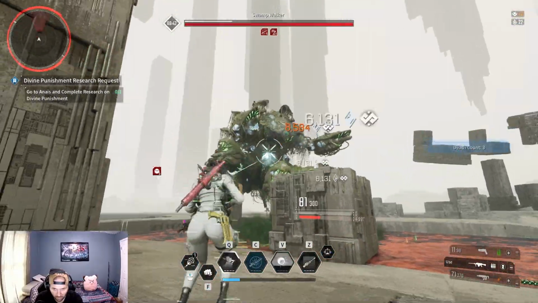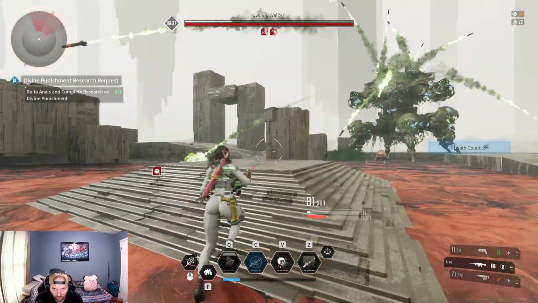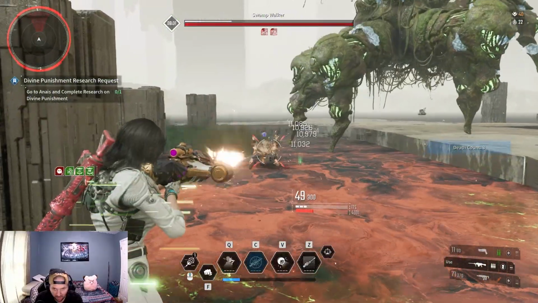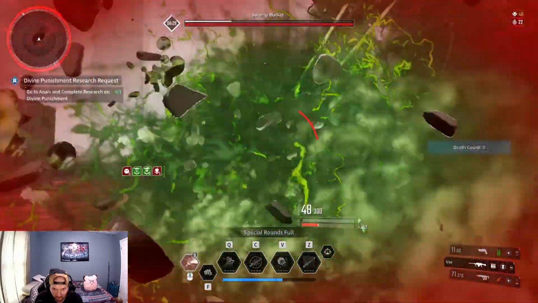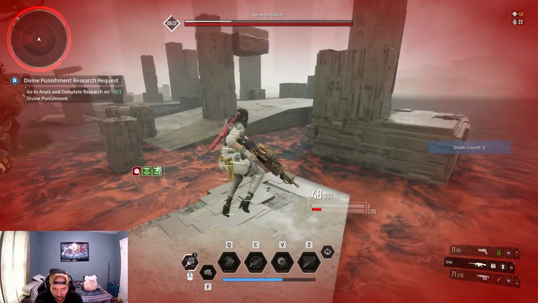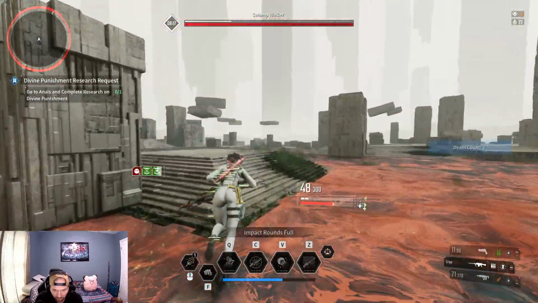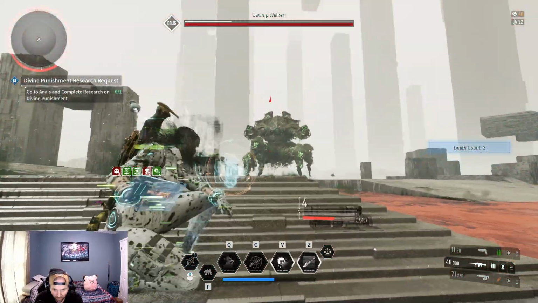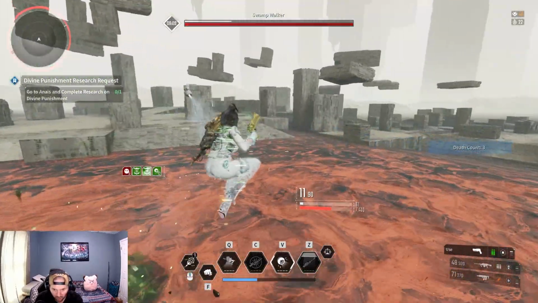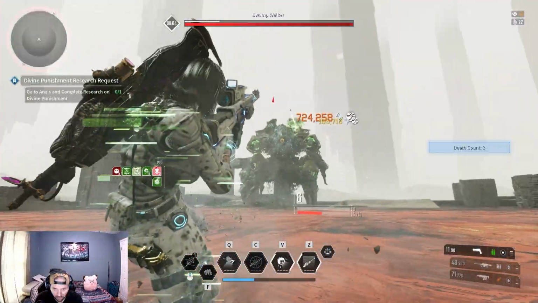Alright, there we go. We'll throw our one ability up, and then we need to... Actually, we need mana, so let's see if these guys drop a little bit. There we go. Alright. Oh, I ultied with the wrong gun, so we need a re-ulti. You get it back really quickly, so... Alright, here we go.